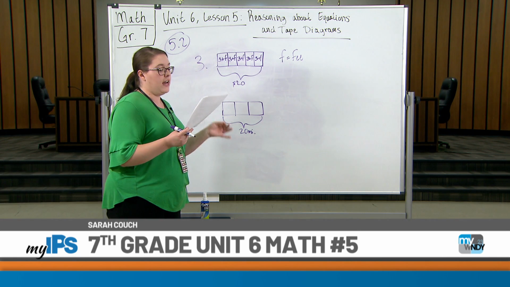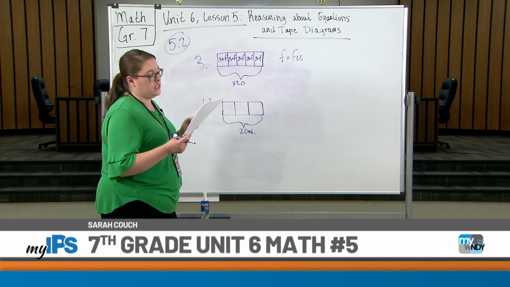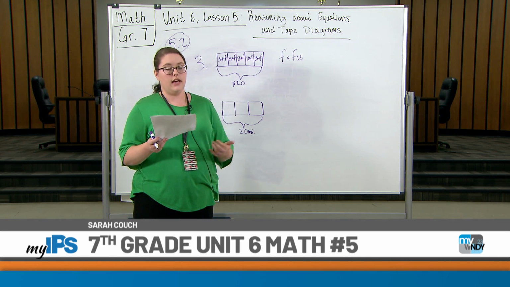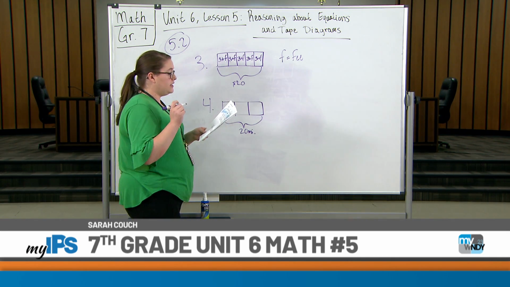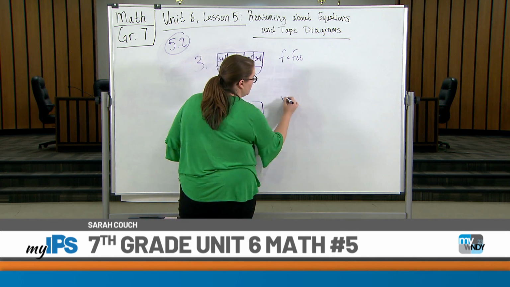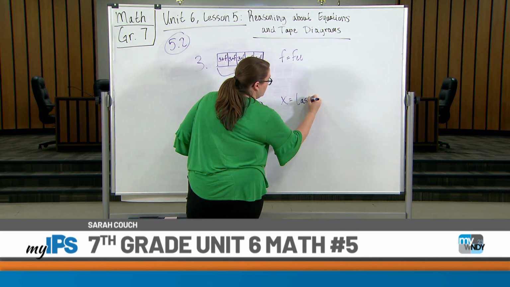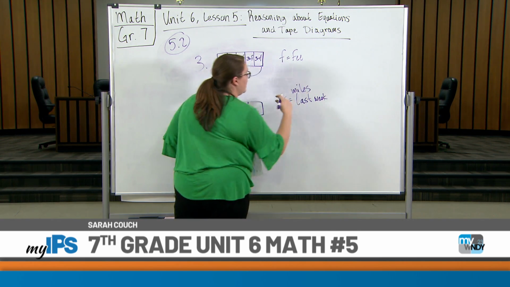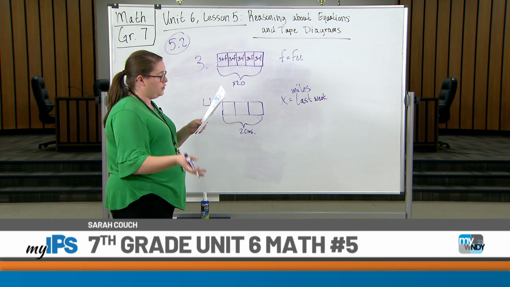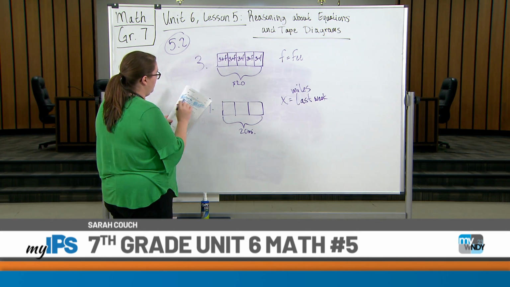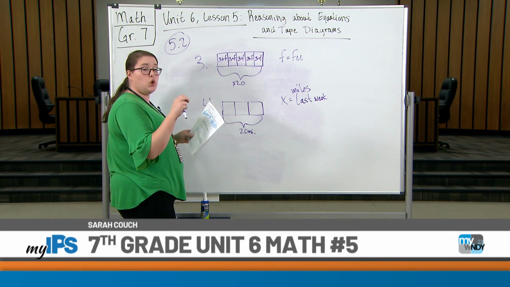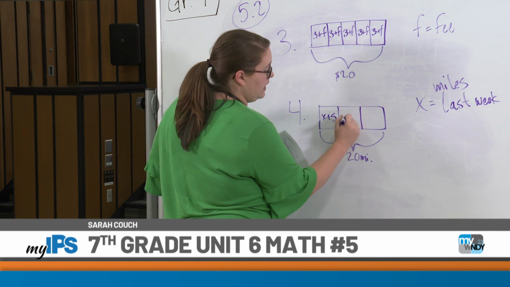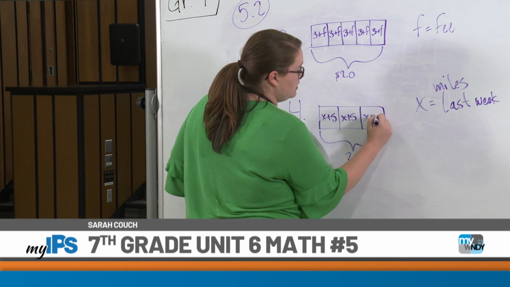It says Claire ran 5 more miles this week than she did last week. But what we don't know is how much she ran last week. And so that is our unknown. And I'm just going to make an X this time. I'm going to make X represent the miles that Claire ran last week. Okay, and so if it's 5 more, that means additional, which means we're going to be adding the 2 together. So we have X plus 5, X plus 5, and X plus 5.